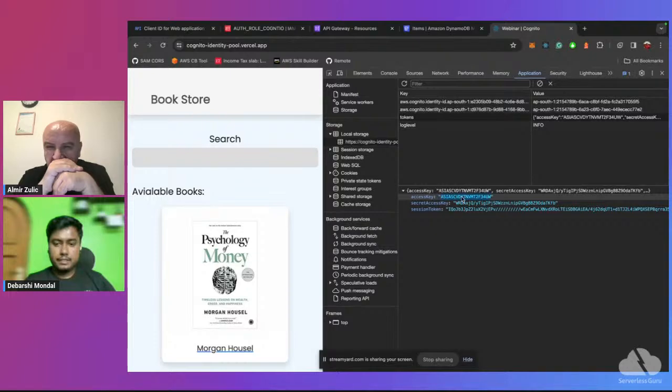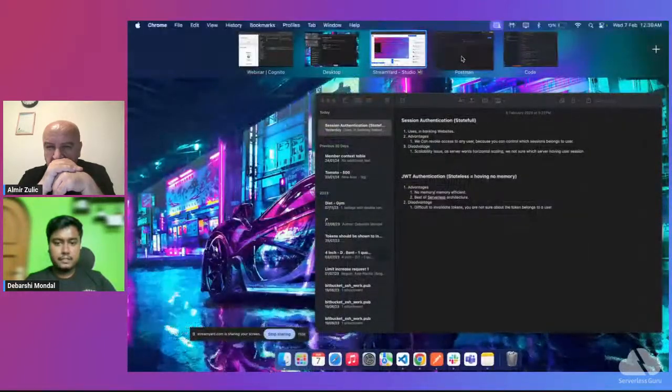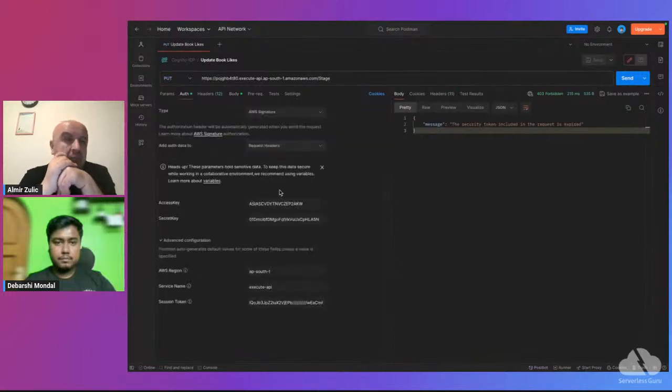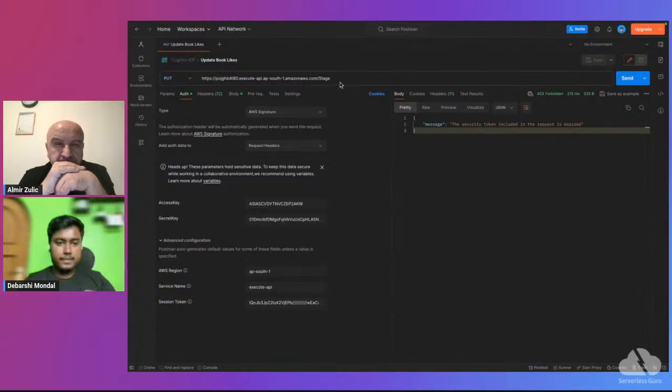So I'll just grab these access keys, right? And if I go to Postman, the type I first have to select is AWS Signature, because AWS IAM is the authorizer for this API endpoint.